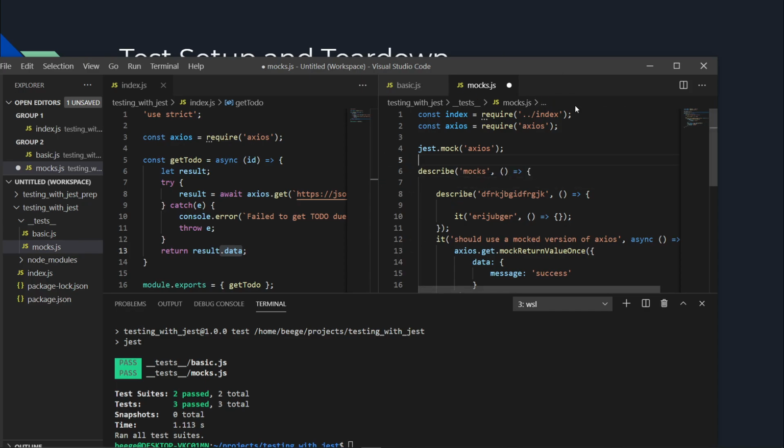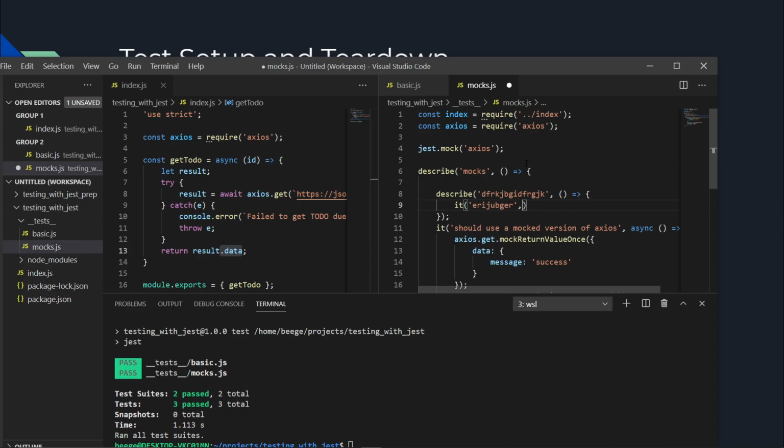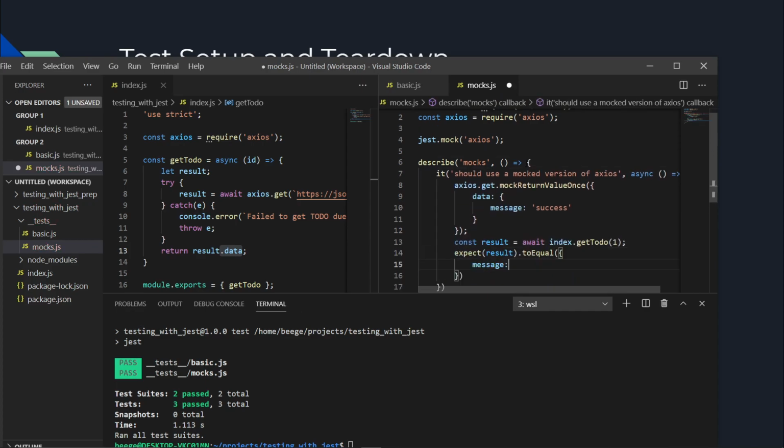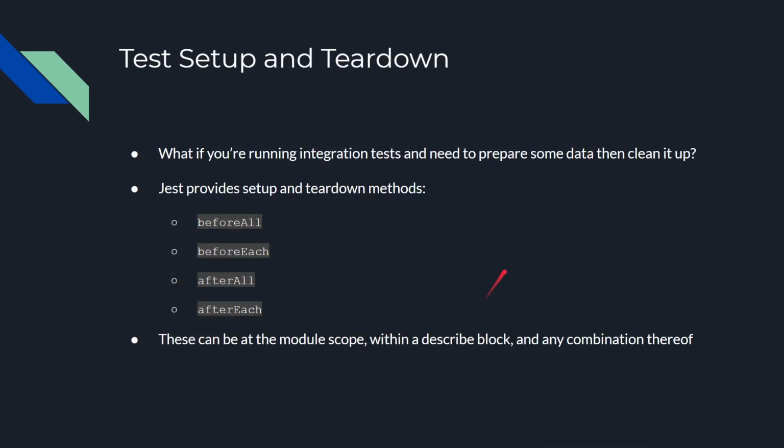You can do all different levels for your before and after setup and teardown code. And you can combine them. This is useful when you have complicated integration testing, because maybe for some tests, let's say you're testing an API, and your API has CRUD operations, create, read, update, delete.